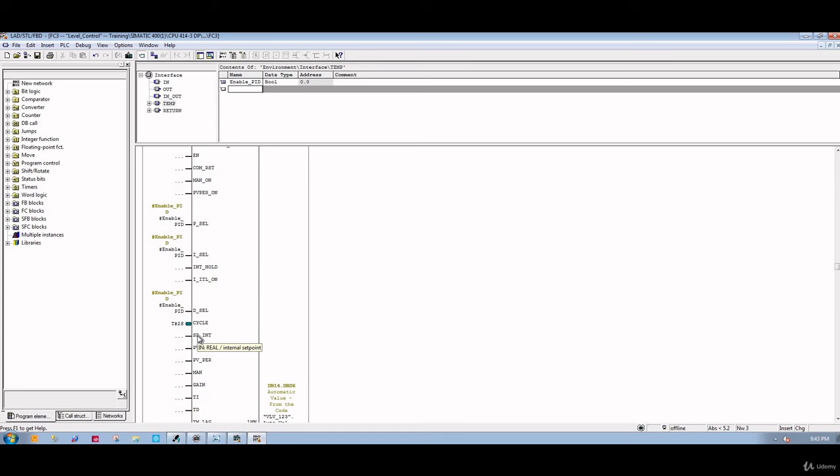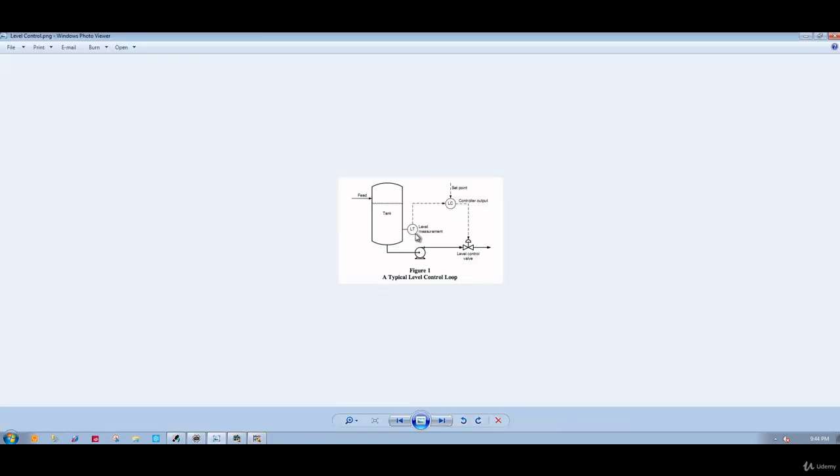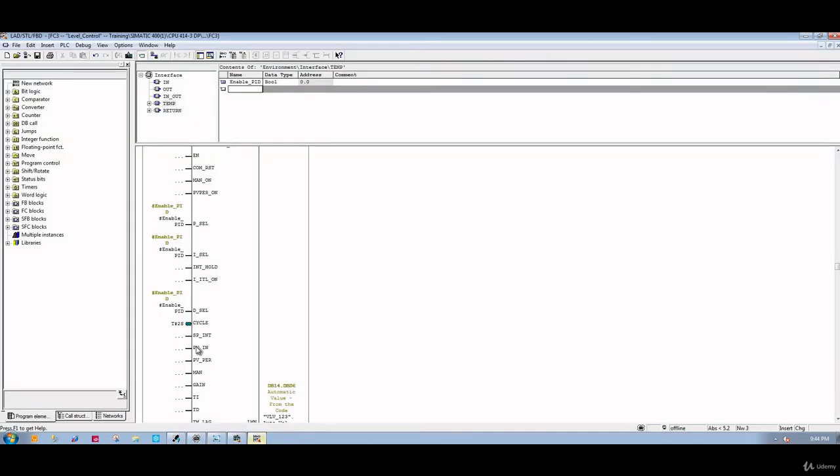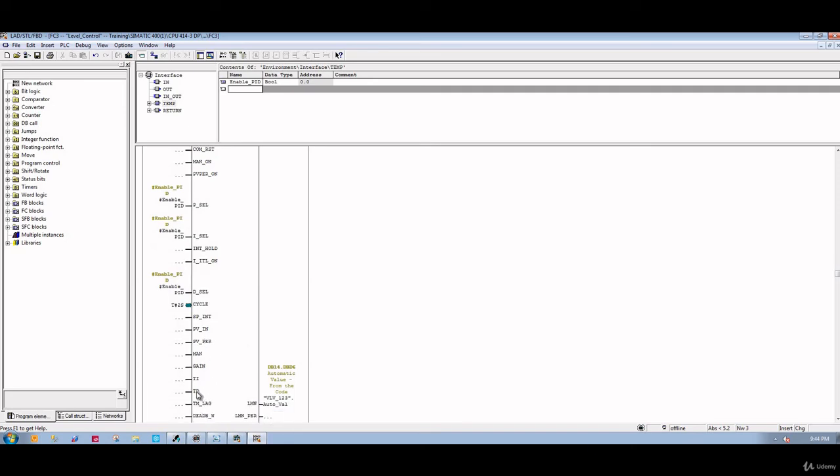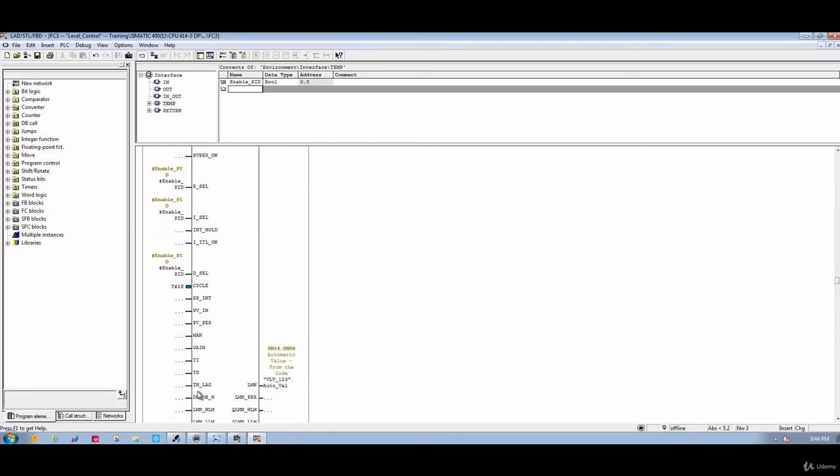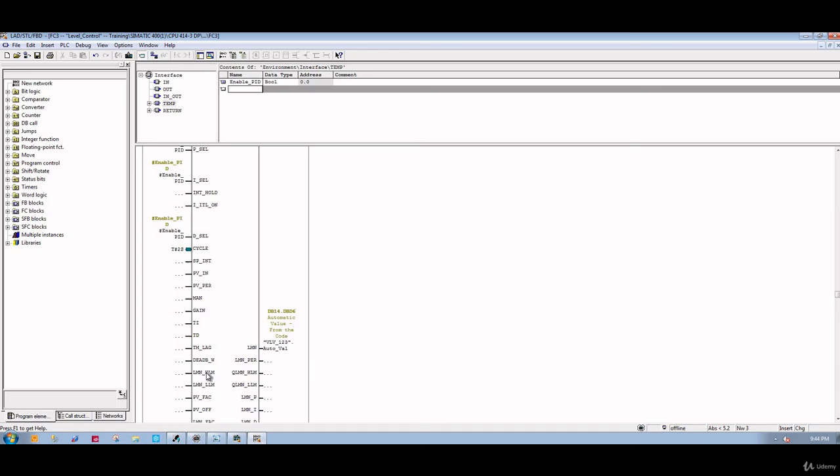Set point, the internal set point. Where is the set point needed? Like, what's the level we need that level to be at, a specific set point. So where is this set point coming from? Usually the set point is taken from SCADA or from any other control loop. So I'll just leave it as it is, to be assigned from SCADA. What else do we need? The gain, integral value, derivative value, these are driven by SCADA or from the HMI. We need to do it here.